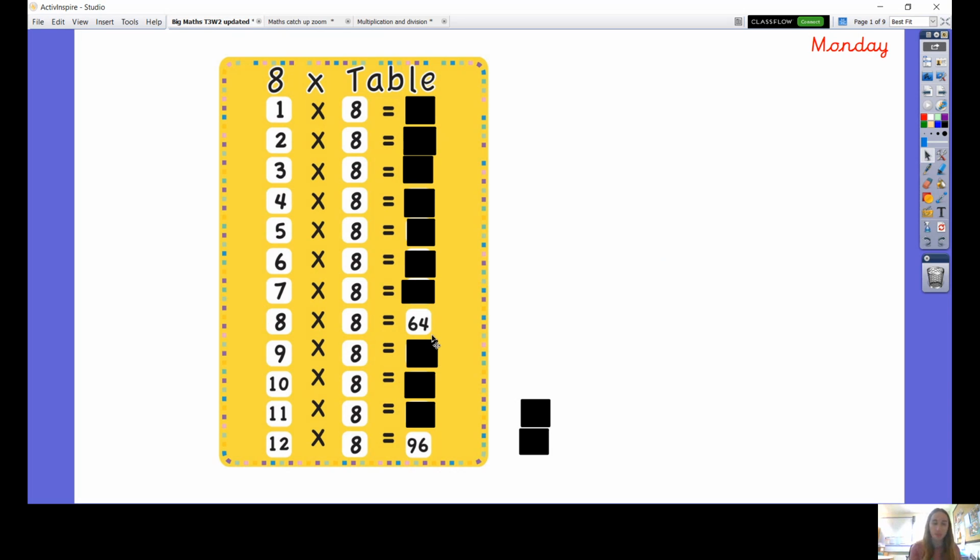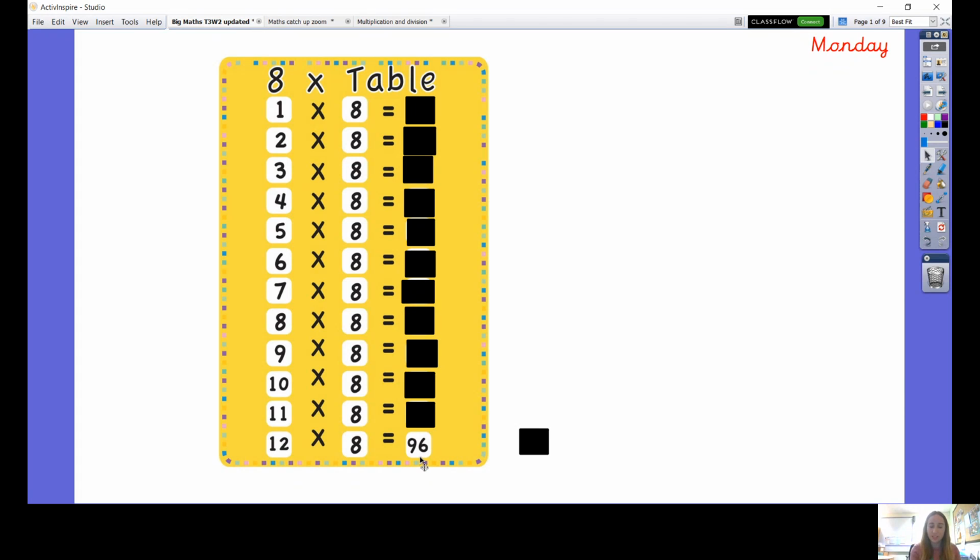And then this is another rhyme Mrs. Hardy likes to use. For 8 times 8 is 64. Now 64 is our square number, isn't it? Because I multiply 8 by itself. And my rhyme is, I ate and I ate till I was sick on the floor. 8 times 8 is 64. Okay, some of you know that already. You could use that to help yourself.